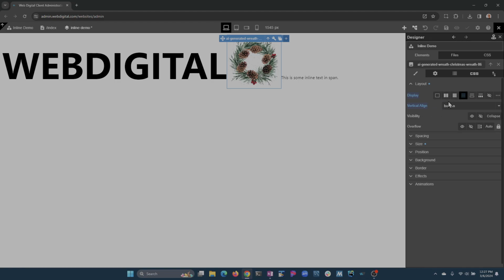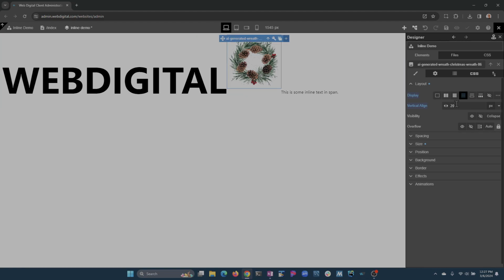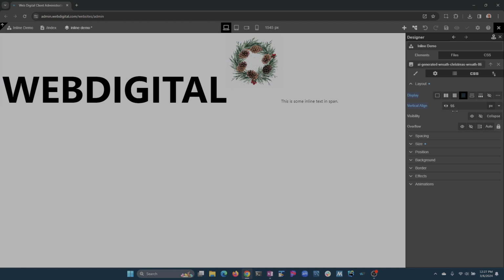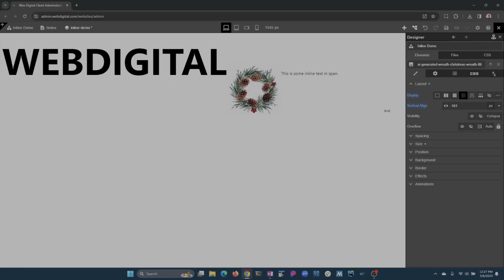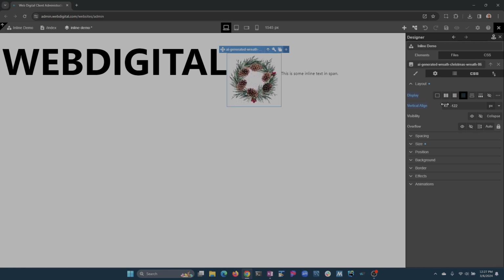And it can be custom set as well, so you can align it exactly where you want each element to be. And you can go negative values as well. So it can be very finely tuned, and it can be a very valuable tool for positioning the elements.